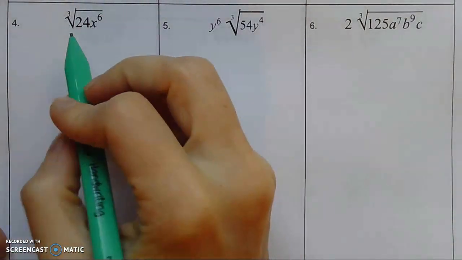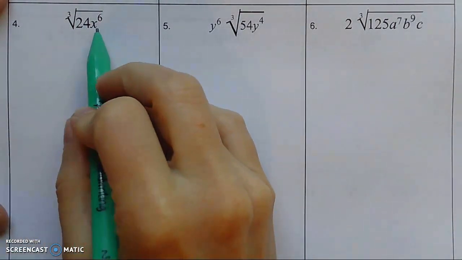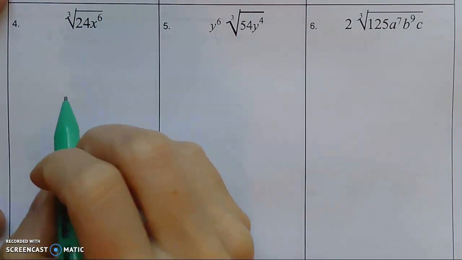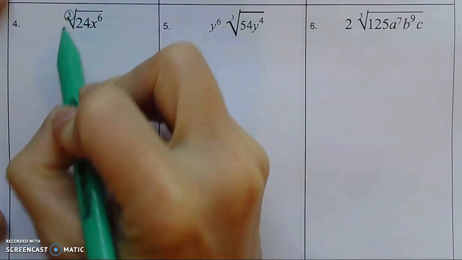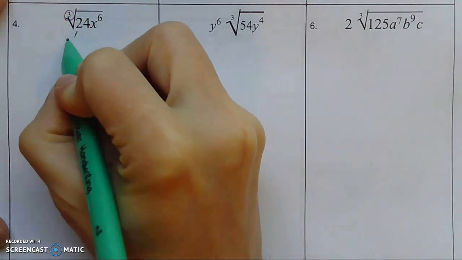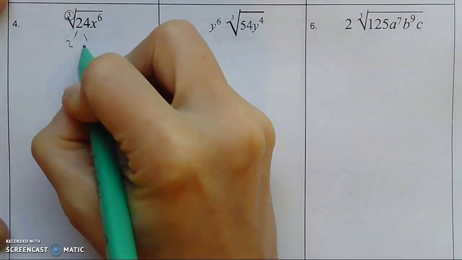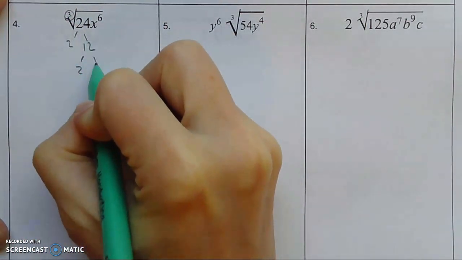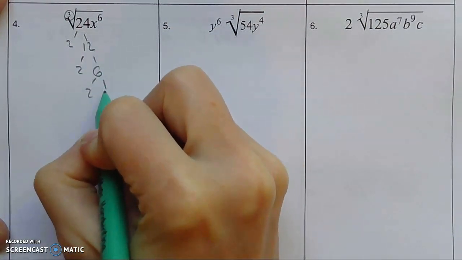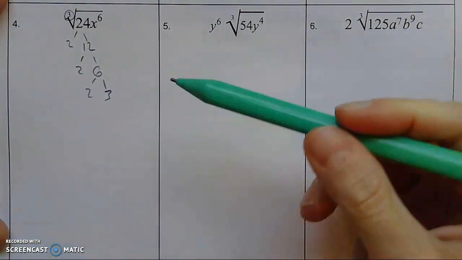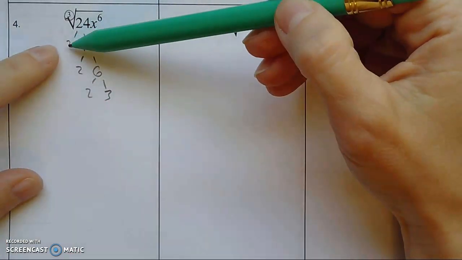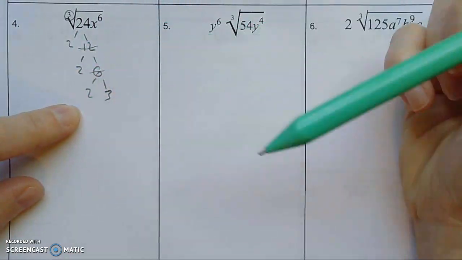Okay, again, starting over here, I now have numbers and variables. I'm just going to break everything down individually. Again, I'm looking for groups of size 3. 24, I like to break things down with 2s. It's a little easier. Half of 24 is 12. Half of 12 is 6. Half of 6 is 3. So I've got all my little tiny branches. I'm not going to use the 12 or the 6.